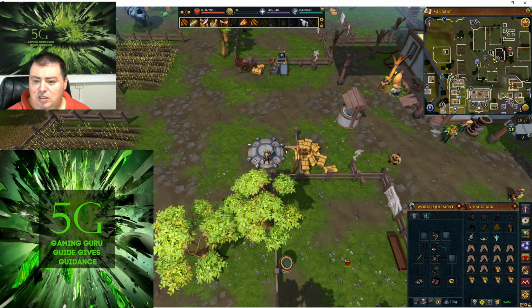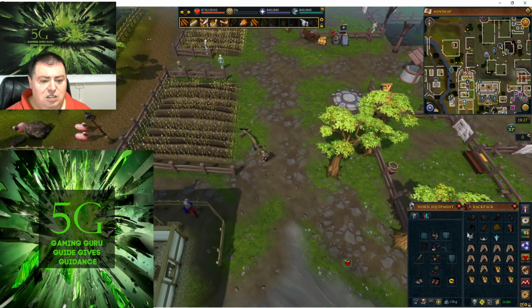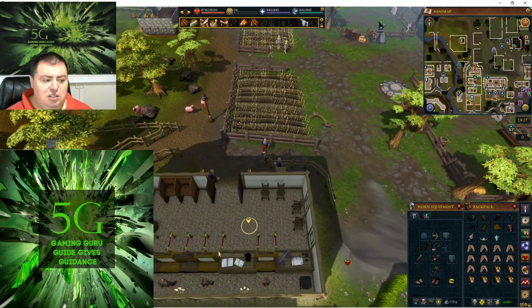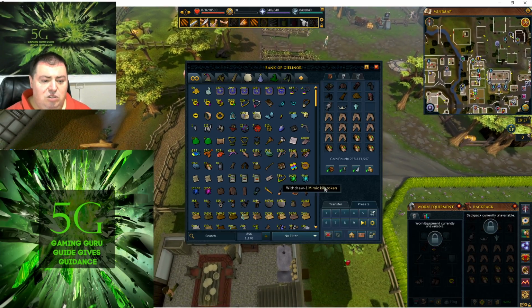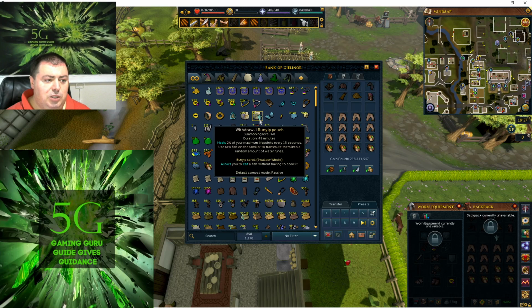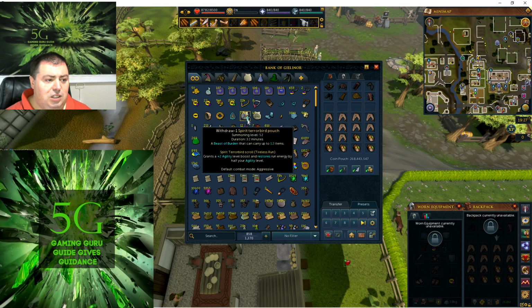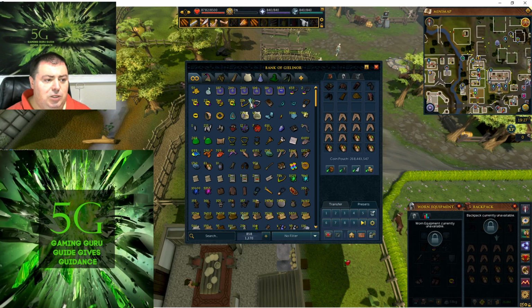And I need to make a couple of spaces, so let's see. Because I need to have only the Mourner gear on and nothing else to get in, so I'm gonna put my Death Talisman Tiara away. I'm going to put the Crystal Trinket away. I will need to get that back out in order to teleport. Where did I have this before? Let's put it here.